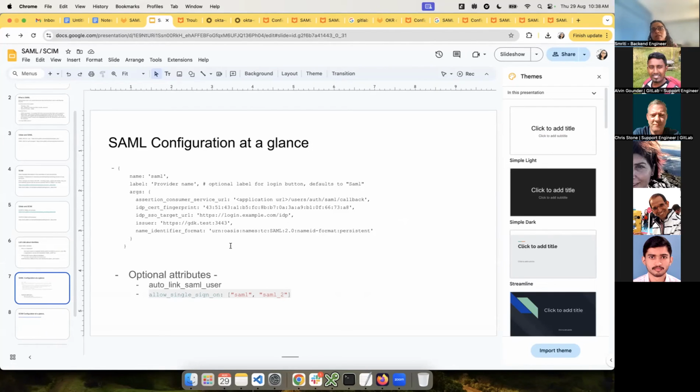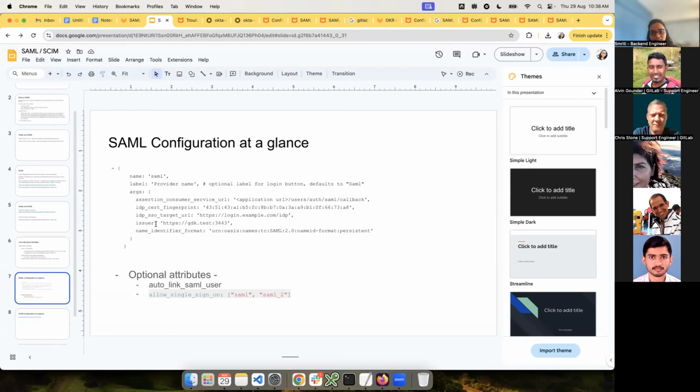Or if the SCIM identity is already there, it will link that to the existing user. So I am not sure in what cases we will get this error. But in case there is some error in the SCIM provisioning, then we get to see the errors in the IDP logs mostly, not in the GitLab logs. Okay, so we'll just check.